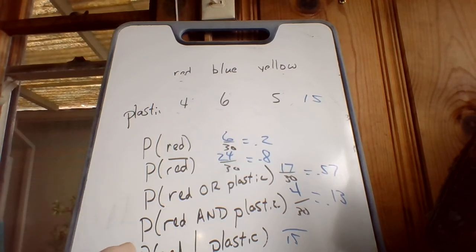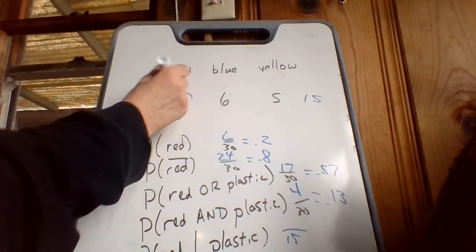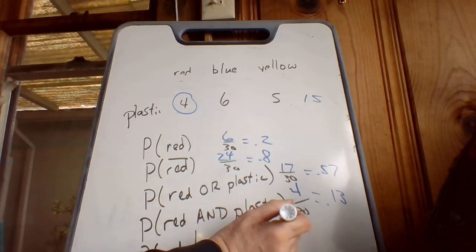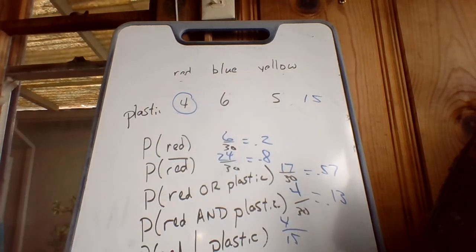And the new numerator, well, let's see. Red. I'm finally on step 2. Look at that word, red. All right, so 4 out of 15. Again, that probably doesn't reduce, but I'll just figure what it is. 4 divided by 15 is 0.27.